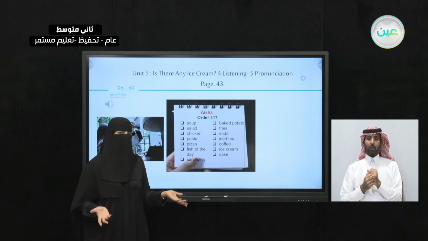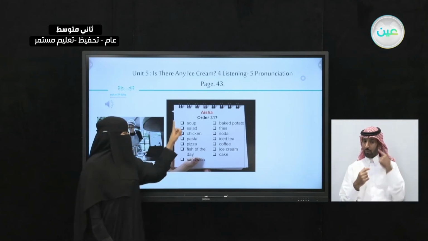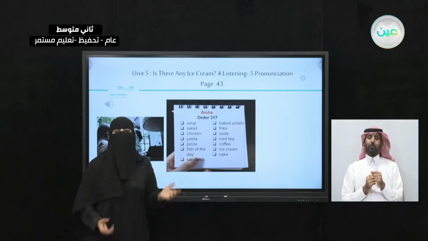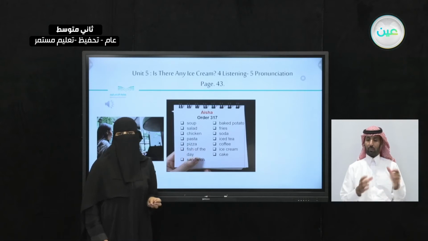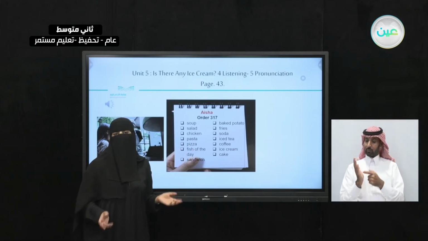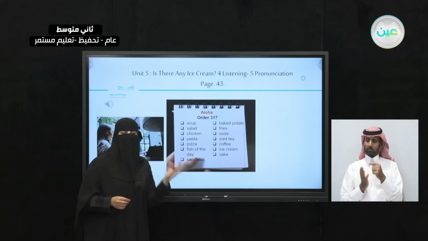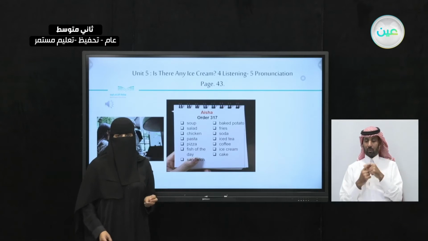What does she prefer to have from the menu she saw here in the restaurant? Now, it's the same thing, but maybe she's going to choose different items from this menu. Now, I want you to listen and focus on the way the questions and the answers of the order. Okay? Now.